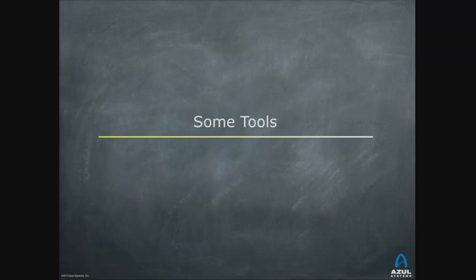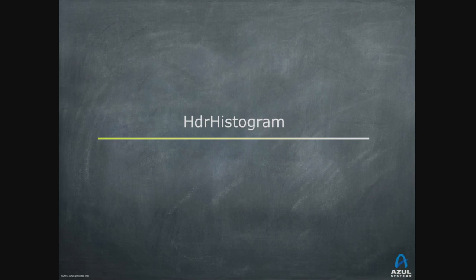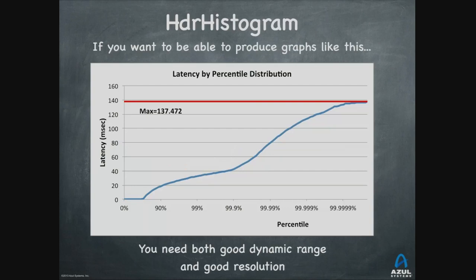Okay, so let's talk about tools. The first one is something I call HDR Histogram. I built it inside another tool I built, then people started ripping out just this piece, so I put it up separately. HDR Histogram stands for High Dynamic Range Histogram, and it's what lets you plot percentiles like this. I've been using it for the entire talk. In order to plot these charts, when you start looking at these shapes, your eye starts learning what to look for. You can see that this is a three-mode system. You can see the vertical rises.